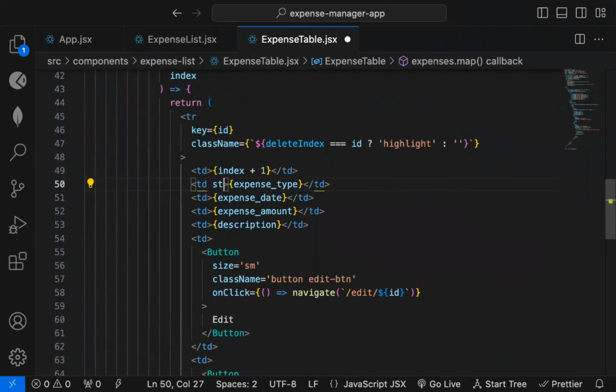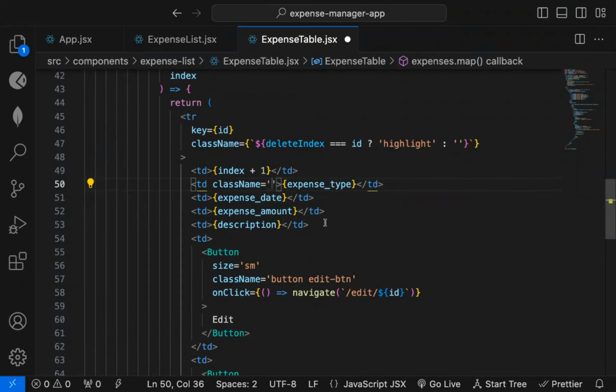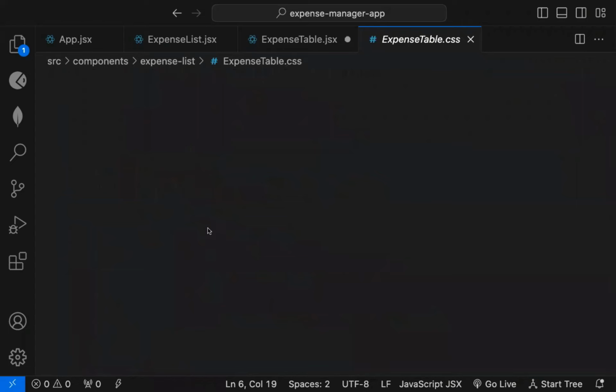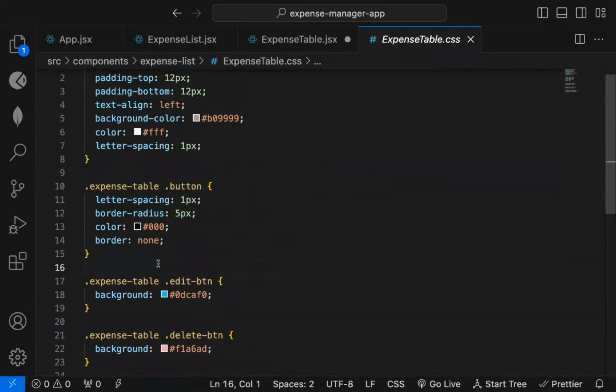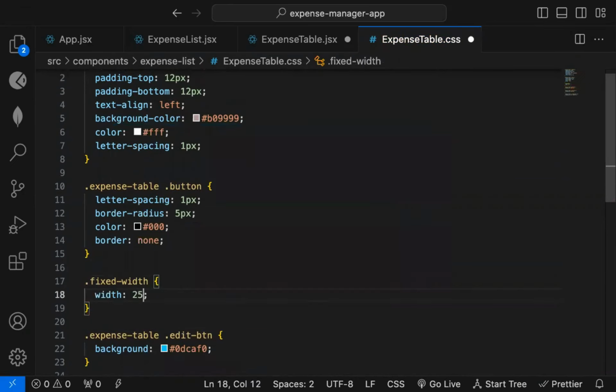So you can give inline style, or you can also give CSS classes. So avoid giving inline style. Only if you are using it once or twice, that is fine, but don't use inline style, always use class. So expense table, fixed width column with 25 or 20%.